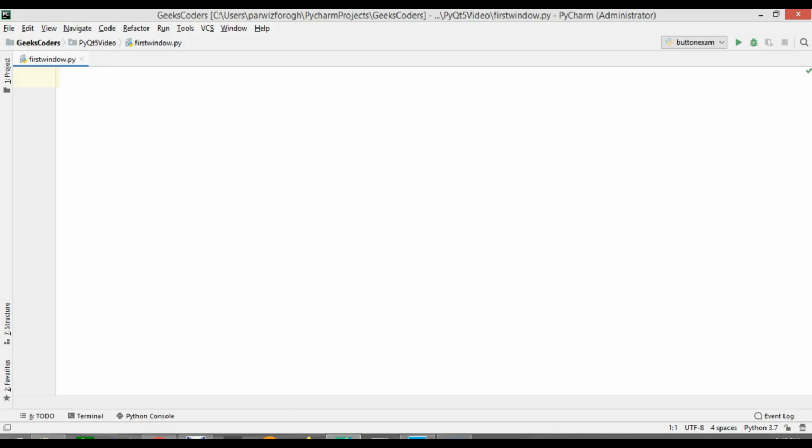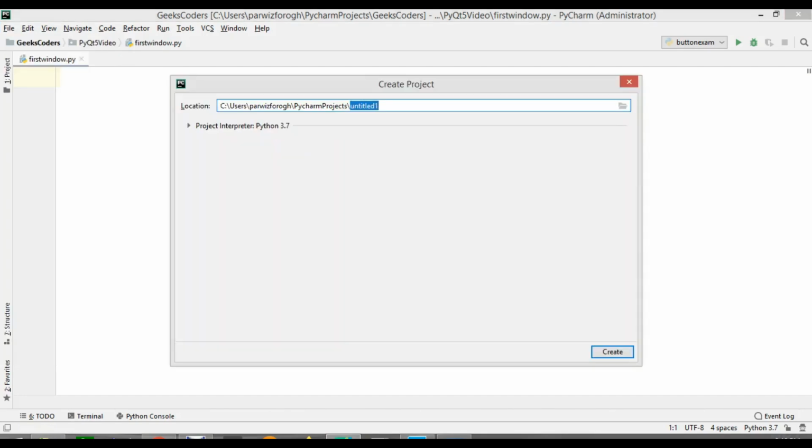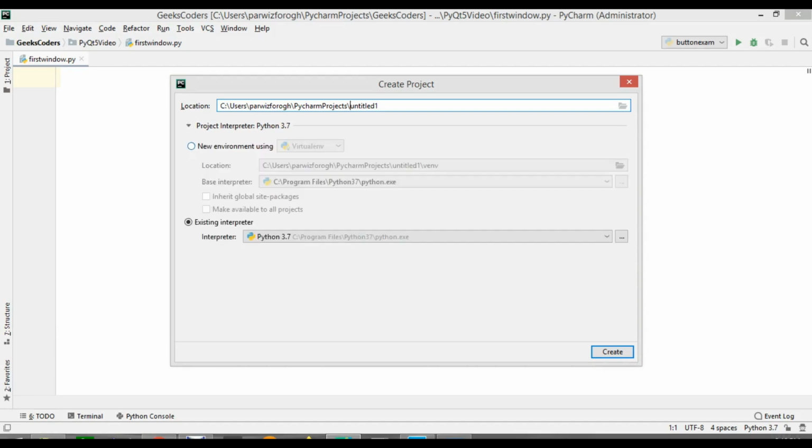You can just click on New, and after that New Project, and from here you can give your project name, whatever you want, and after that click on Create. I'm not using any virtual environment, but if you want to, in PyCharm you can create a virtual environment easily by clicking on New environment using virtualenv, and from here you can choose the location, and after that you can install PyQt5 and all the other stuff in the virtual environment.